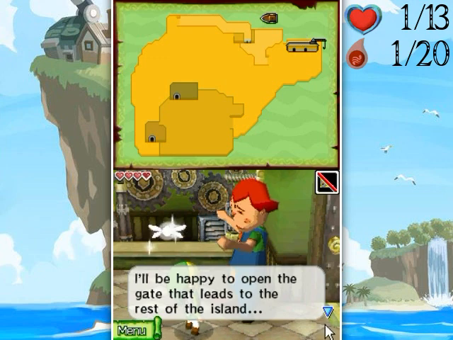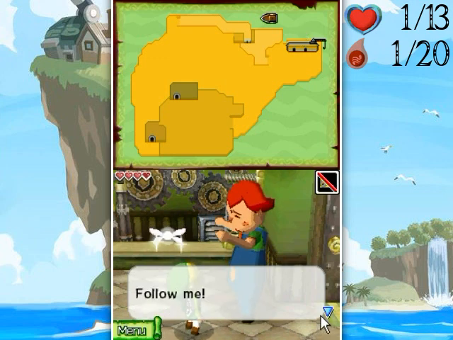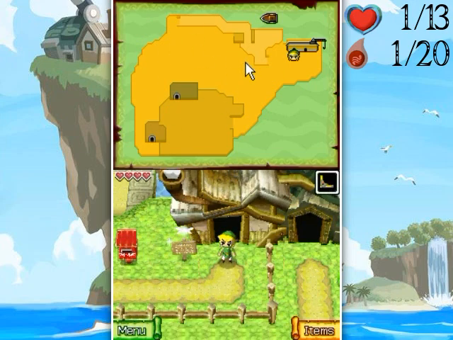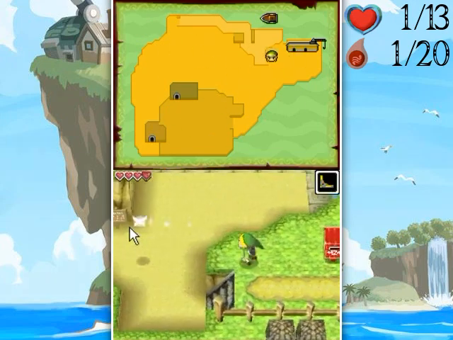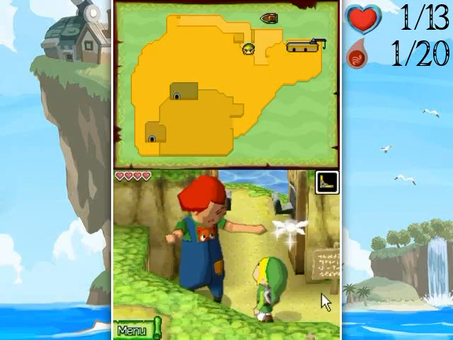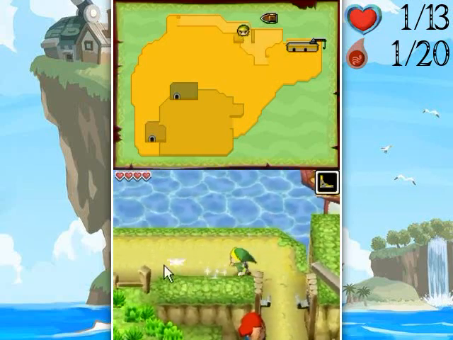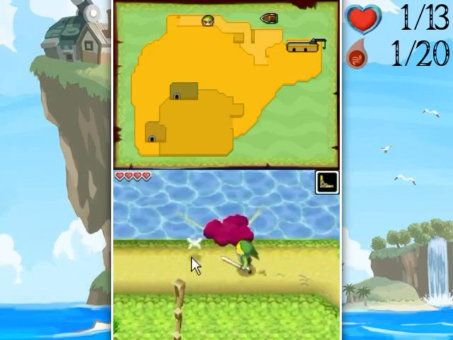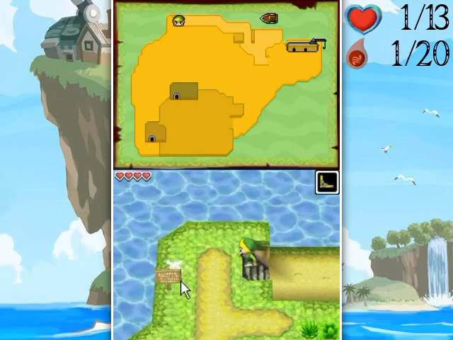Woohoo! I'll be happy to open the gate that leads to the rest of the island. Follow me! Alright, so we've got a whole island to explore now. How's it going? Watch yourself, little guy, there are monsters beyond this gate. Oh, of course there are monsters. Why wouldn't there be monsters like red choo-choos? Even though he defeated like 80 of them already.